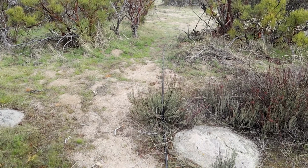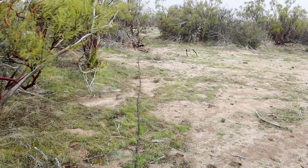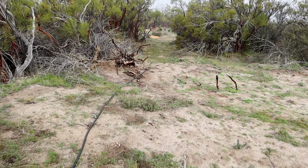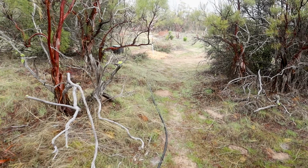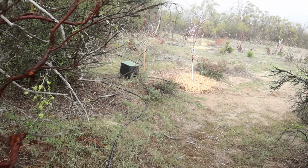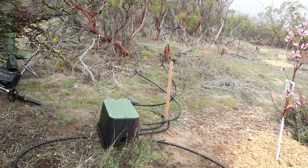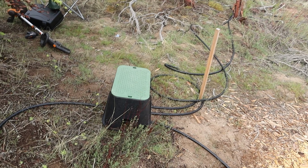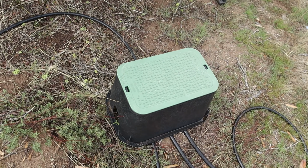After abandoning these solutions, I figured out that the simplest approach is usually the best. By running half-inch irrigation tubing down to the orchard and letting gravity provide the pressure, we found our answer. This hill has 20 to 30 feet of drop, so it provides plenty of pressure. Down the hill at the orchard, a battery-powered timer controls 3 separate hose lines. This setup turned out to be both simple and remarkably effective for irrigating these trees.